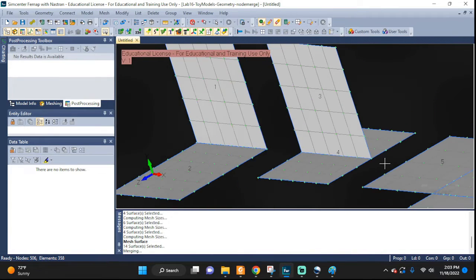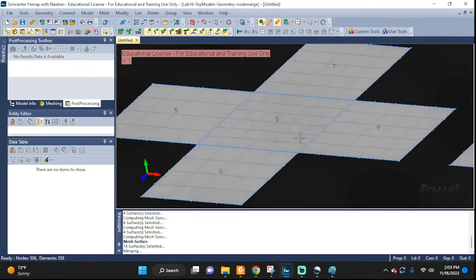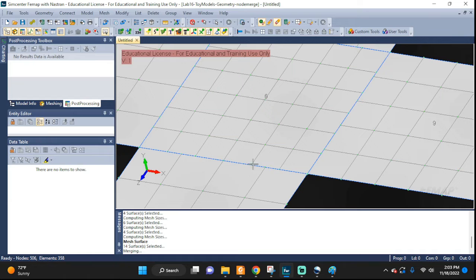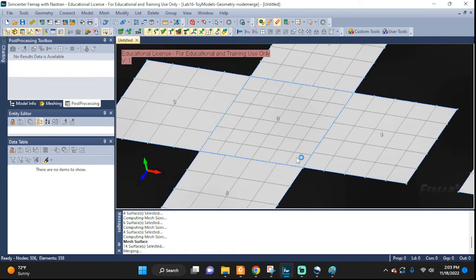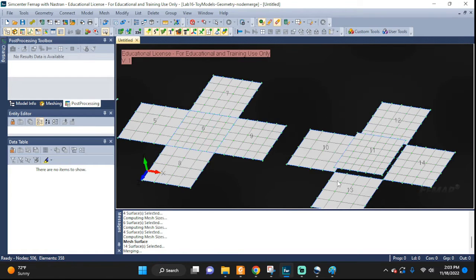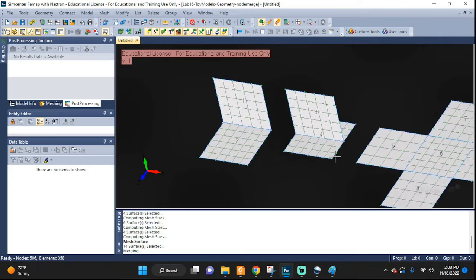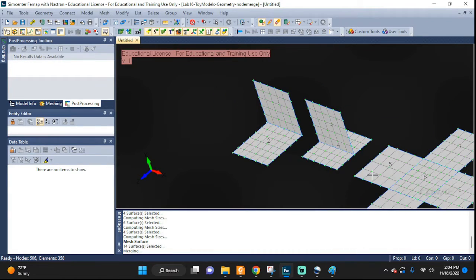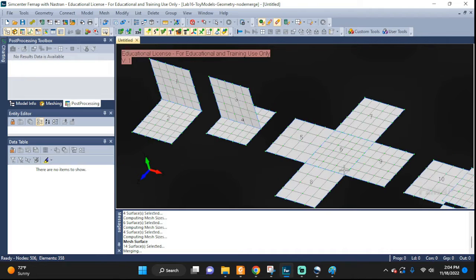That is not going to hold up when we model it. They will dislocate. Here again, very visible that they're all over the place. Not good. And here we have a big gap that we need to fix. So this is what we're going to take a look at, how we can fix this by making sure that they are congruent and we do not have duplicate nodes.